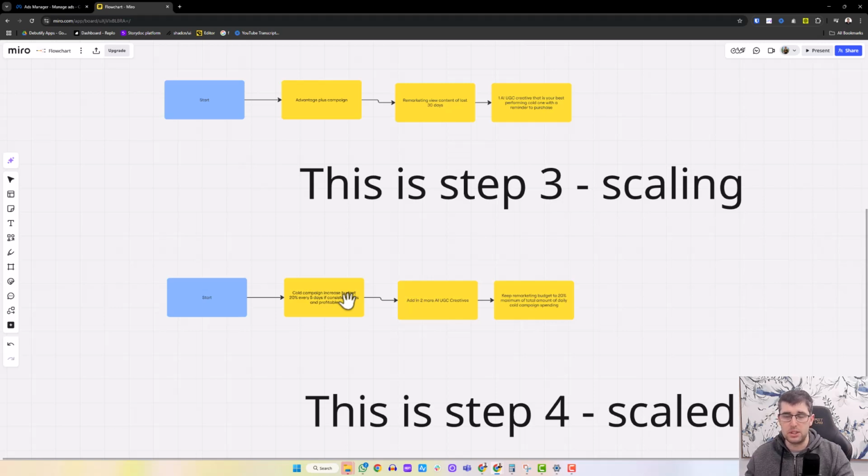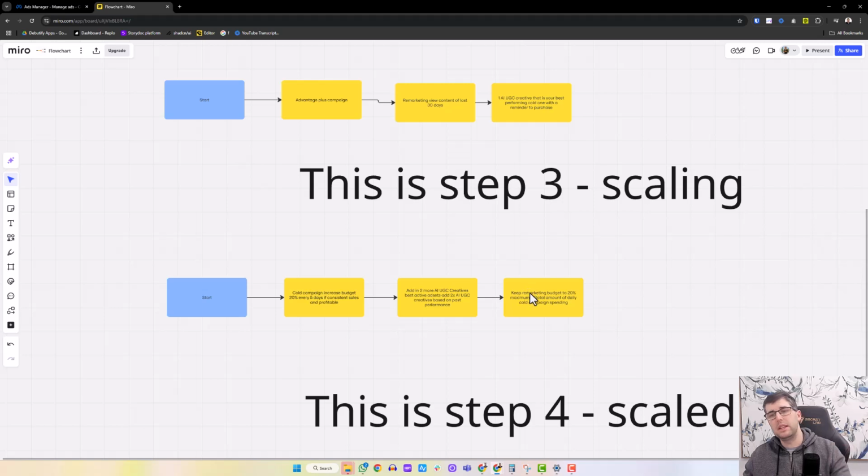When you have that product do its thing, focus on other things in your brand, which would be your email marketing, your website branding, your website conversion rate optimization, and average order value boosting strategies as well. And I'll make videos on apps and everything on how you can do that. You want to add in another 2 AI UGC creatives. So for your best active ad sets, add 2 times AI UGC creatives based on past performance. That will work quite well for you.